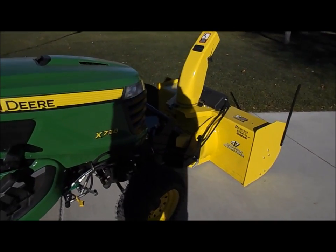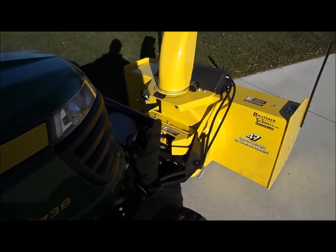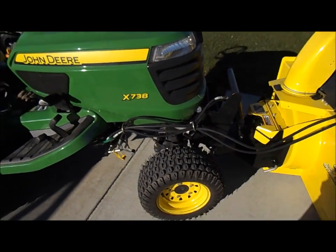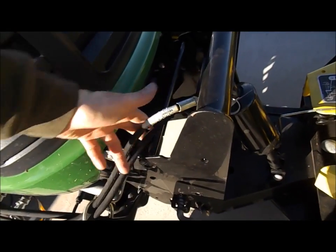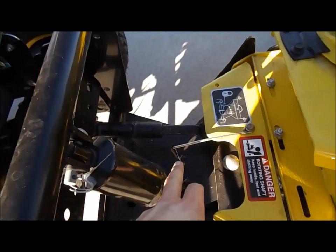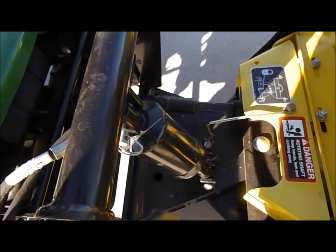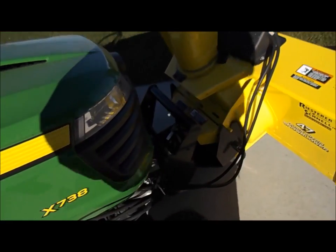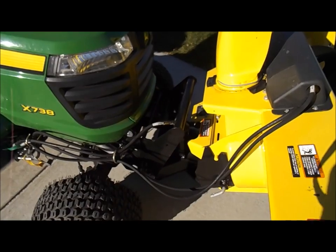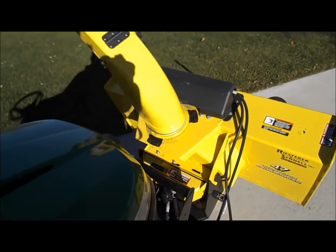All right, so here it is. That's in the down position. Then that's all the way down. So you just want to check, make sure your hoses aren't too close to the exhaust. Make sure they're not binding up in here, gonna pinch on anything. Also your PTO shaft, making sure that this little holding rod there doesn't hit that when it's spinning. That's what it looks like when it's all the way up. Chute rotation. Thank you.